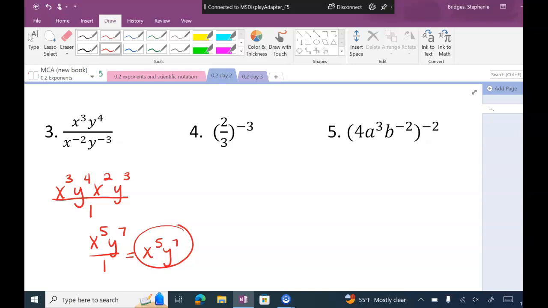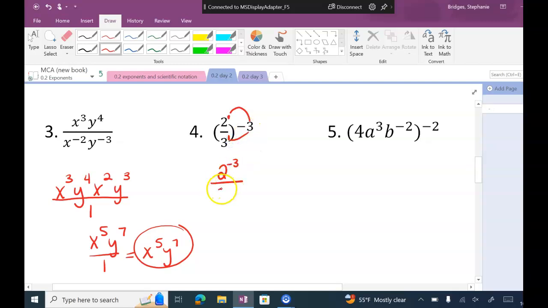All right, number 4, we have the fraction 2/3 in parentheses, and I have a negative exponent on the outside. So do I have a parenthesis with an exponent that I need to get rid of first? Yes, and we talked yesterday about the rule with fractions, and it says it goes to both the top and to the bottom. What is the exponent on the 2 right now? A 1. And on the 3, it's also a 1. So we remember power to a power means we multiply, so that becomes 2 to the negative 3rd.